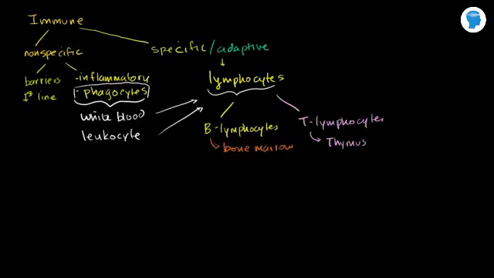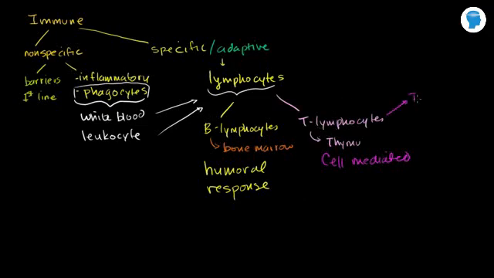So the B lymphocytes participate in what's called the humoral response. Humoral, and I'll tell you what humoral means in a second. Humoral doesn't mean it's funny. And you'll see that T lymphocytes participate in what's called the cell-mediated response. And we're going to do that in a future video. There are certain classes of T lymphocytes. We'll see that there are helper T cells, and there are cytotoxic T cells. I know it's all very confusing the first time you see it, but that's why I just want to focus on just this part right here.